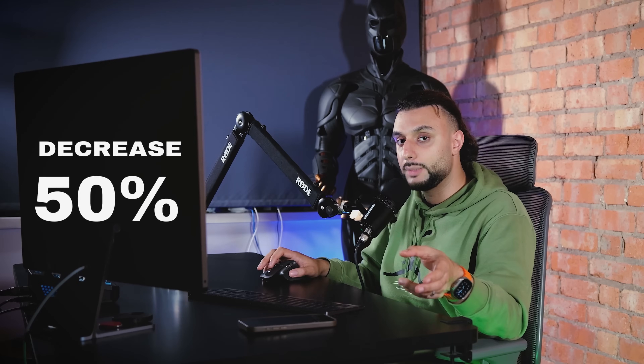If the ROAS is at a loss, reduce it to the previous budget until it starts stabilizing and getting back to a profitable ROAS. If you want to be super aggressive, you either decrease it by 40% to 50% or increase it by 40% to 50%. So if the campaign is at $800 and doing really well after two hours, I'm going to increase it by 50% — that's $400. If it's going the opposite way, I'm decreasing it by $400. The timeframe is every two hours.